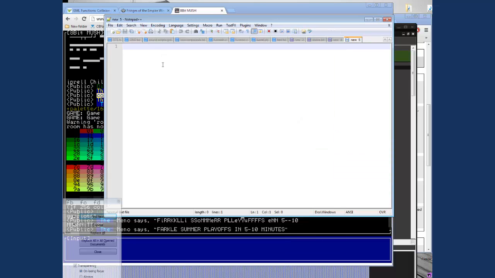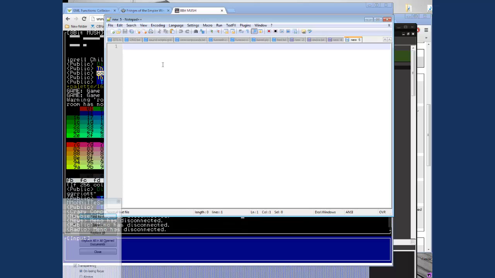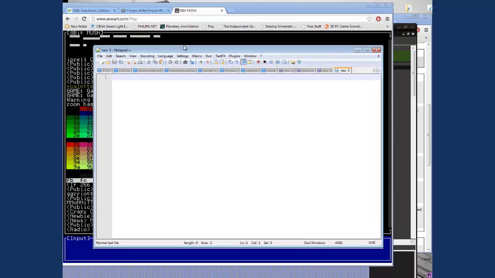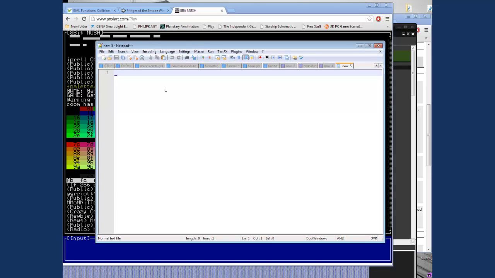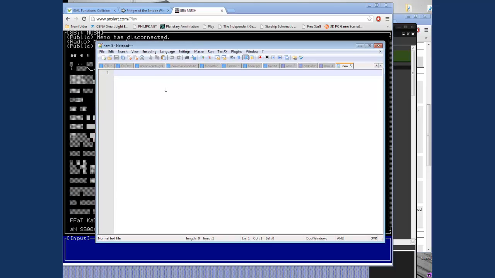I have a demo already started, but I'm just going to start from scratch here and explain that there are a couple of constraints that you have to be aware of when using the ASCII object function. First of all, there are these special characters: A, B, C, D, E, F, 0, 1, 2, 3, 4, 5, 6, 7, 8, 9.